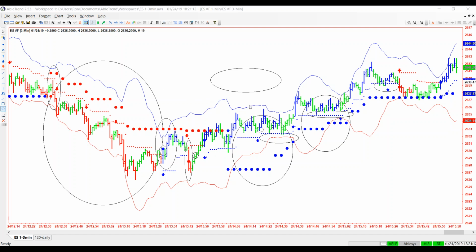Not real sure what your question is, Michael. I don't have a grip on what you're saying there. They find that the signal wavers, the original 3 minute dot can flip back to the opposite color. Can't wait 3 minutes for the 3 minute dot to print. Now, you've got to wait for the 3 minute dot to print. Otherwise it can flip because it's not final. It has to be final. Sometimes, yeah. Sometimes you can't pick it all up.